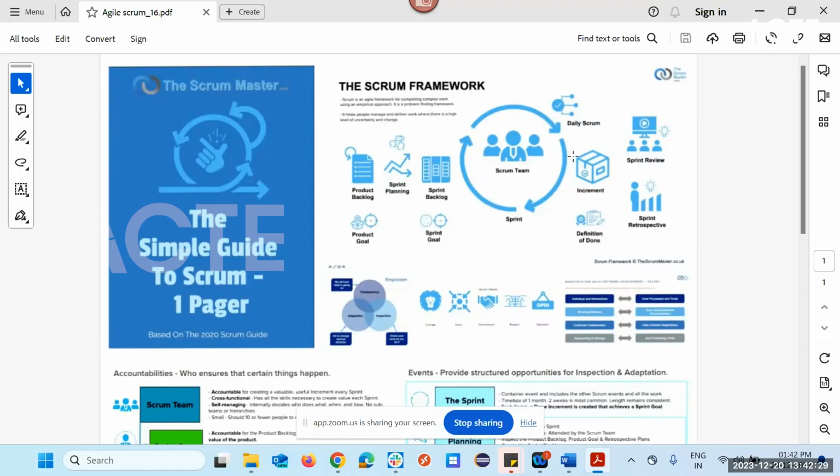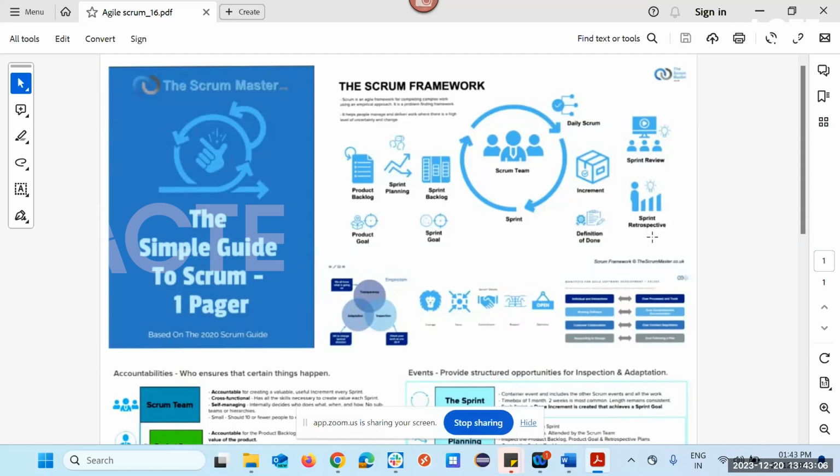In that 2 to 4 weeks, in that cycle, the 30-day or 4-week cycle, they will be having a daily stand-up meeting, the daily scrum. After 4 weeks, they will create an increment. I showed you one box, that is the application. After that, they will give the demo. I showed you a sample video where people show how it is working and what they have implemented. After that, they will release the software and conduct the sprint meeting.